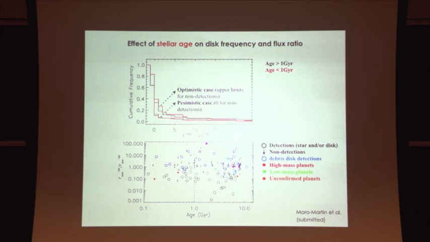And this is again plotting the flux ratio from the dust divided by the star as a function of age. The different colors indicate, like, black here is for real detections of a star or the disk. This is for non-detections, where we get neither the disk nor the photosphere. And then blue is when you have an excess detection, so you have a debris disk detection, and then whether you have high mass planets, low mass planets or unconfirmed planets. Anyway, you see that there are no trends here. You can see it visually and from the numbers, so we don't find evidence of evolution on gigayear timescales.